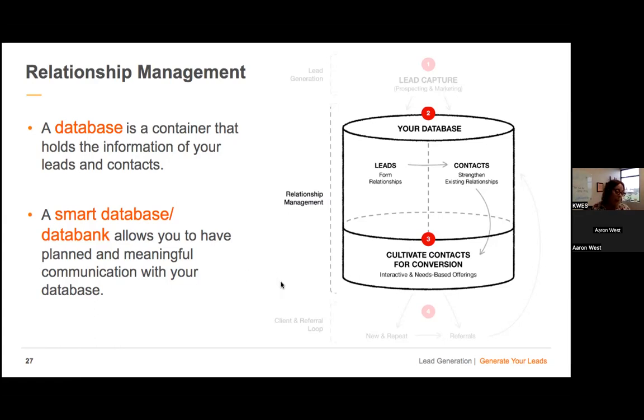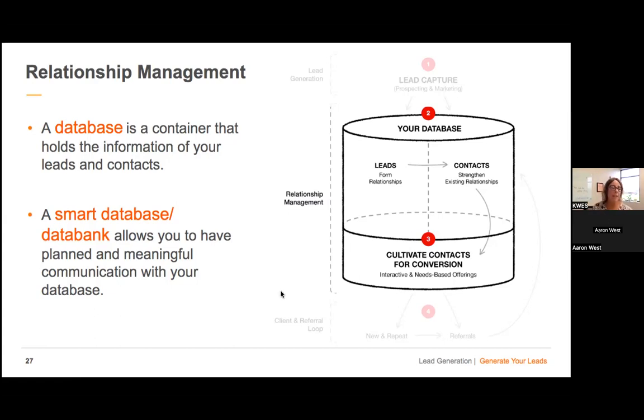So we use the terminology of leads and contacts to categorize the people in our database. So far in your success system, you've been communicating with your sphere of influence, people you know and who know you. These are people you're in contact with who have given you permission to have two-way conversations. The leads are the people who've shown interest. Maybe they have come in through your social media, something like that. They've shown interest in your service and they have provided a way for you to contact them. However, they haven't engaged yet in a two-way conversation with you.